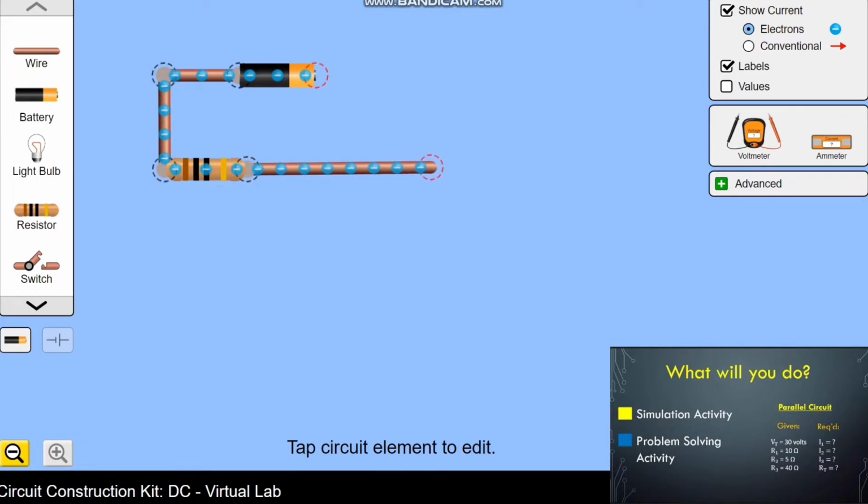Then we're going to put current. For the information of everybody, electric current is the movement of electrons through a wire. Electric current is measured in amperes or amps and refers to the number of charges that move through the wire per second. We're going to need to put the current in order to know the missing values, which are the I1, I2, and I3.